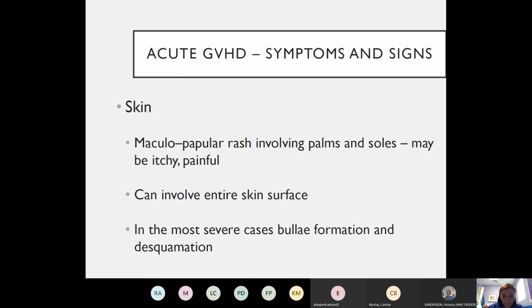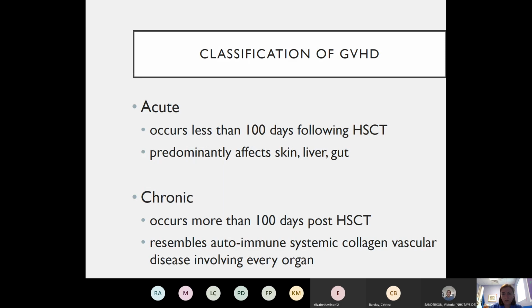So just for the purposes of definition, sorry, I've skipped, we talk about acute and chronic GVHD, and acute is said to occur less than 100 days after transplant, and it predominantly affects the skin, the liver and the gut. That's a bit of a facile definition. It's much more useful to think of the acute GVHD as being what I've described above, that T-cell activation and inflammatory tissue response. Chronic GVHD was said to occur 100 days post-transplant, and that's how we used to classify it.